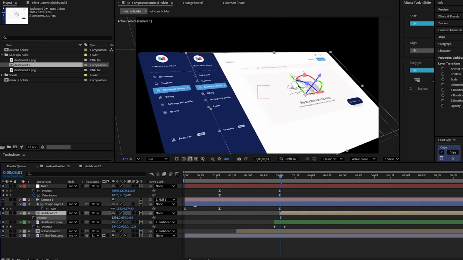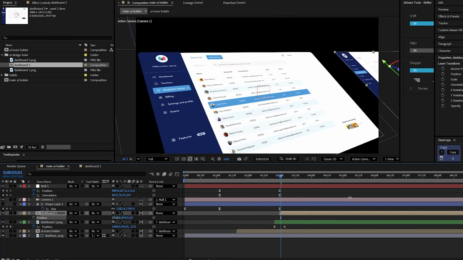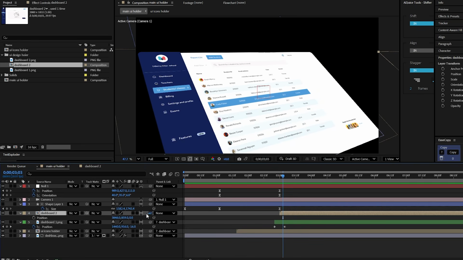Change its X position until it goes out of the composition like this. Then parent it with this layer.